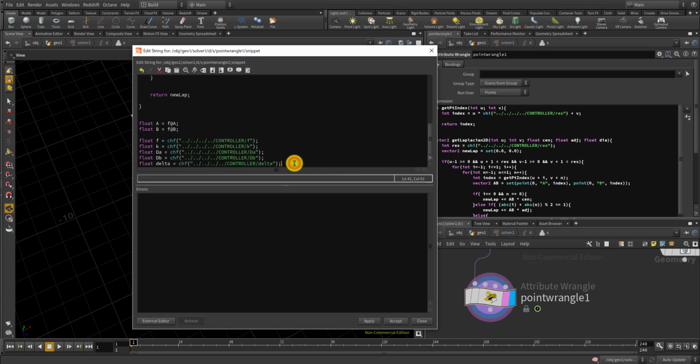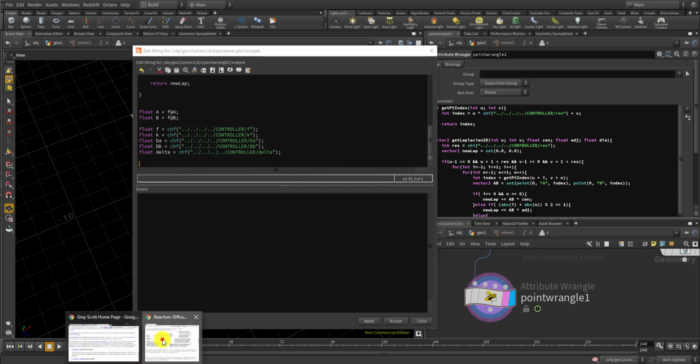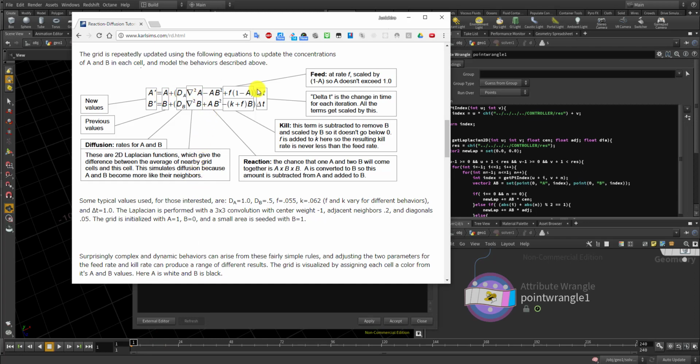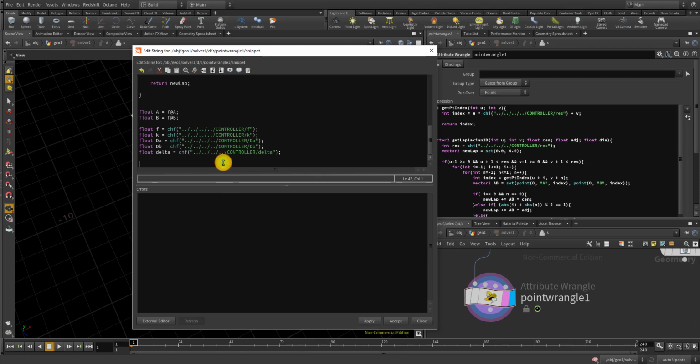Finally, I can combine all those together to actually calculate the reaction diffusion value. Okay. Now both equations are using A times B to the power of 2, so I'm gonna make a temporary variable coReaction equal to A times B to the power of 2.